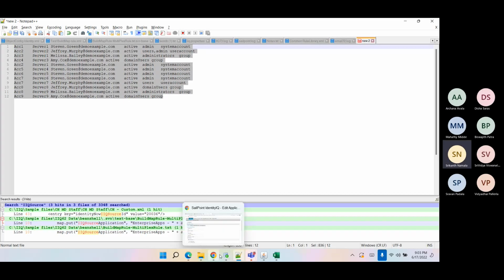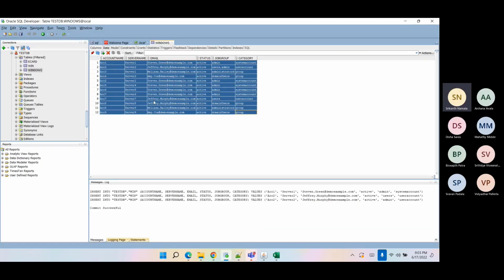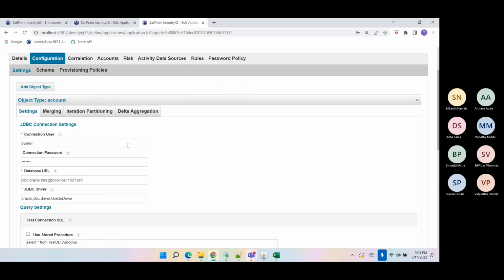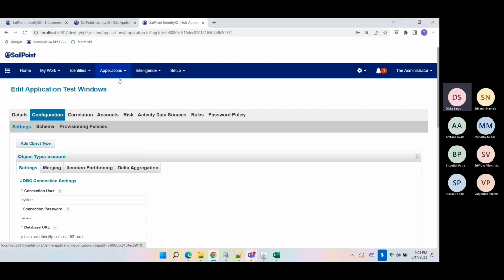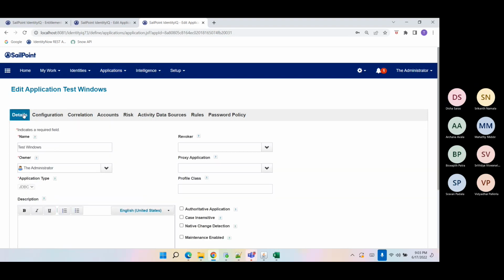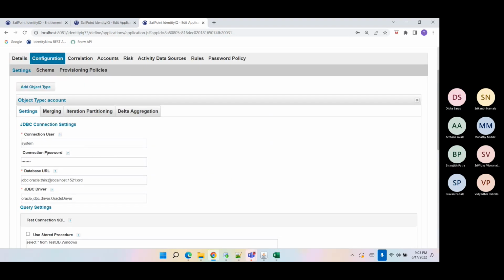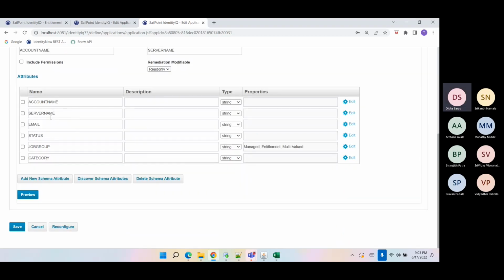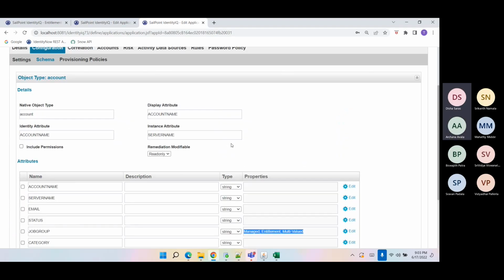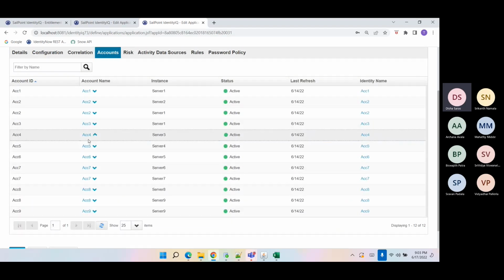Is there any significance for server one, the account name, the server name? Let me show you an example. I won't show you the code. If you want, I'll give you a glance, but I want you to write the code as it is. So this is my connector, just to fetch my Windows application data. These are the details, the six columns I showed you. Job code is multi-valued, a comma separated value in one column. So this is how my accounts look.